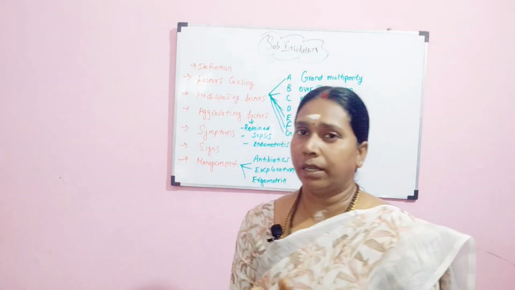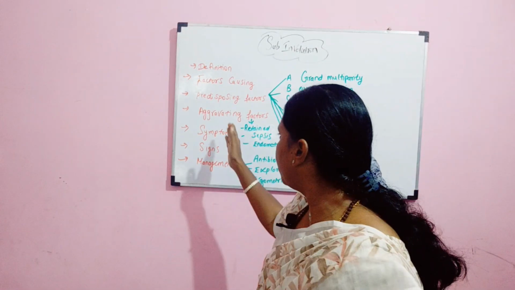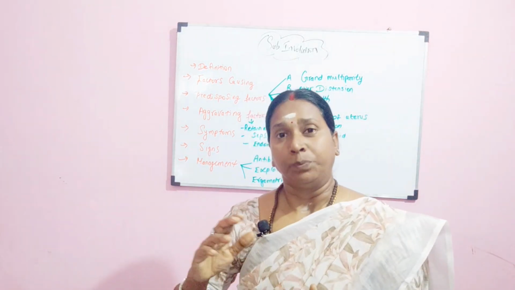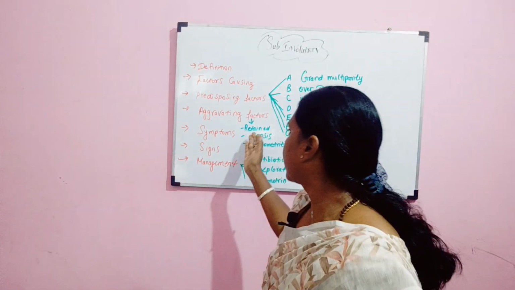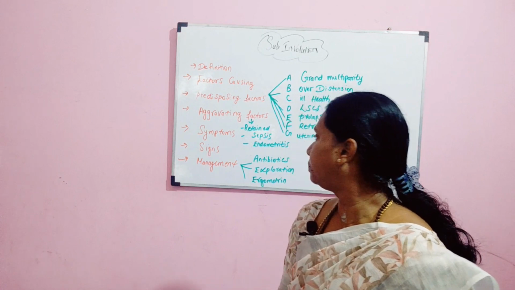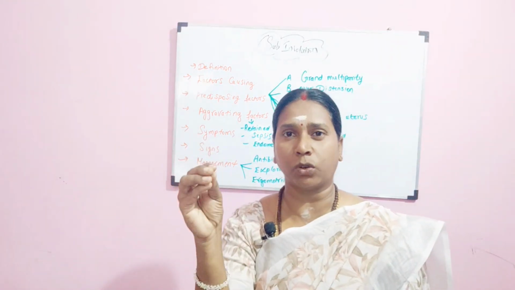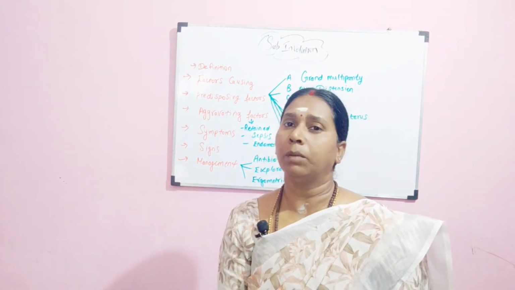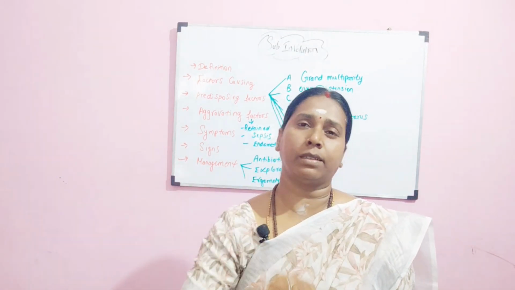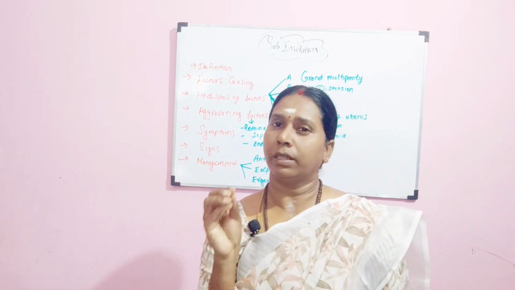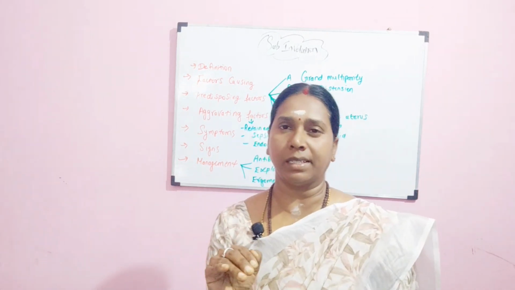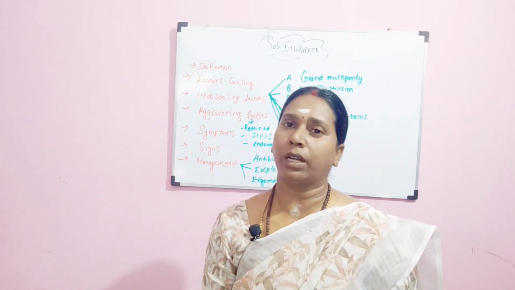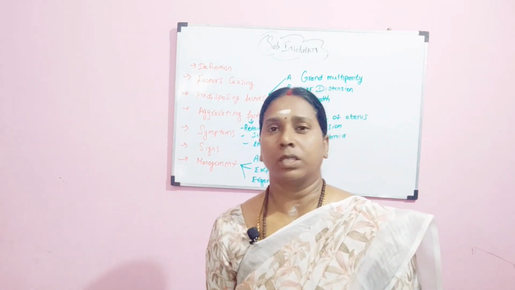So these are the predisposing factors, and then we have the aggravating factors, that is, some factors which will increase the condition. Those factors are your retained placenta, when there are some bits of placenta or membranes inside the uterus. The body tries to push out the fetus or the bits of membranes which are remaining inside. So it keeps on bleeding, and what happens? This involution process will be delayed.